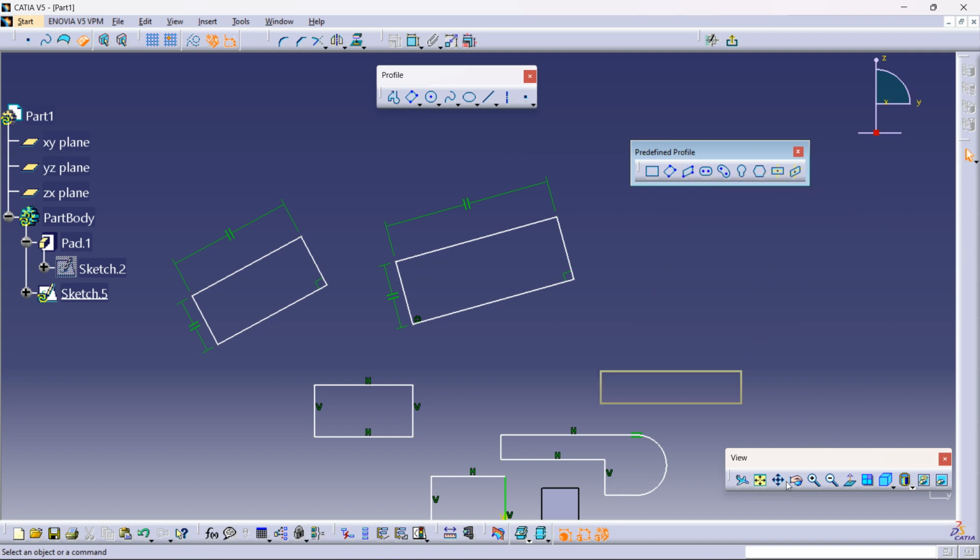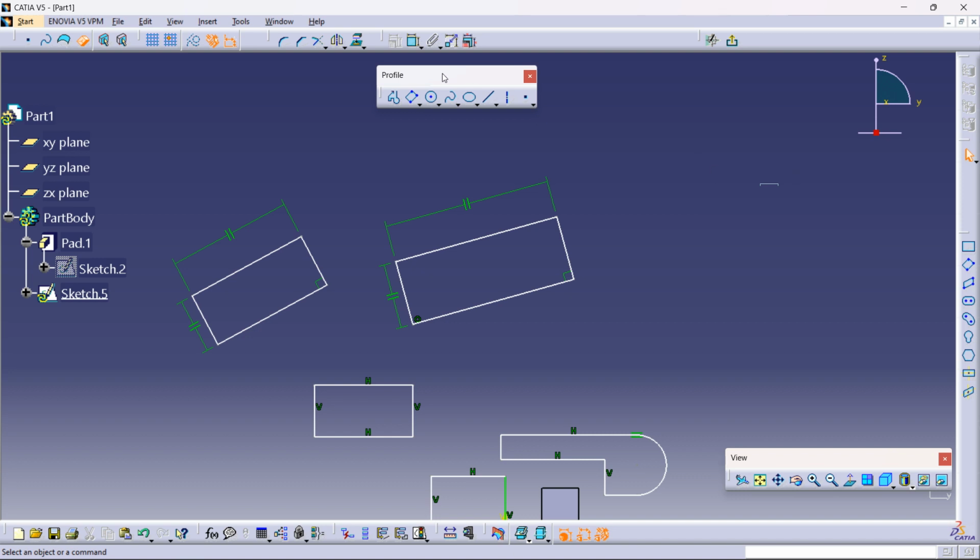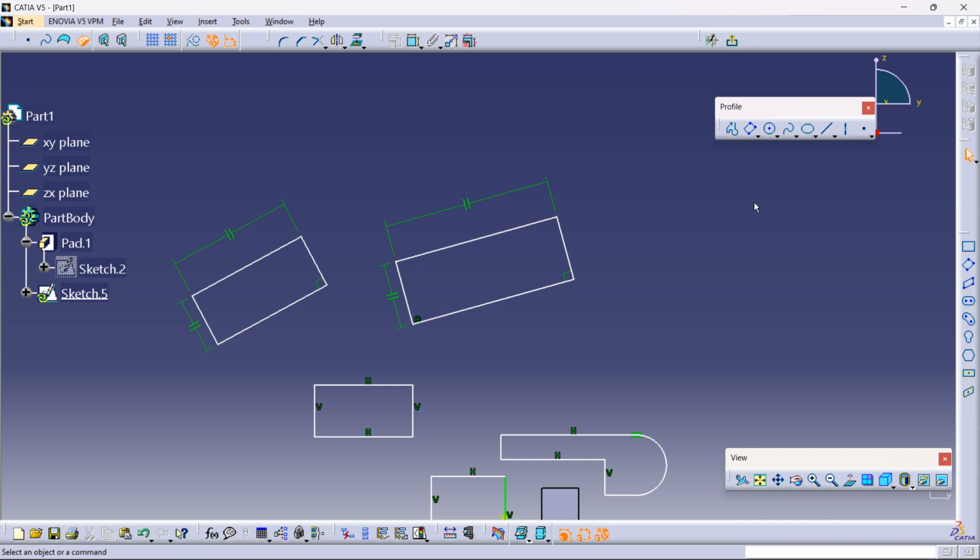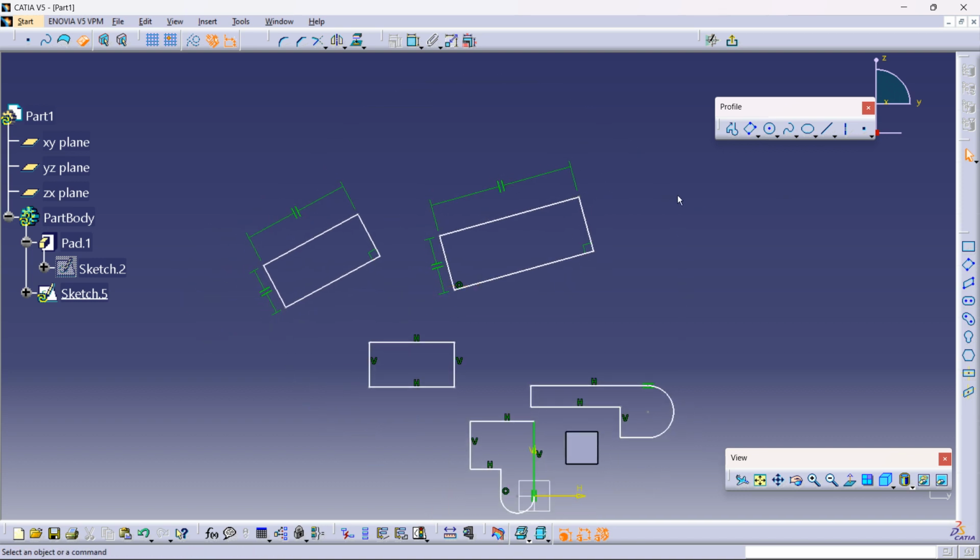Anywhere we can keep it. There are no rules, wherever we like.